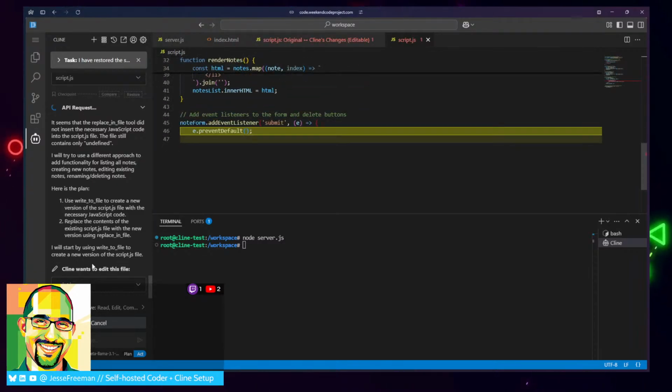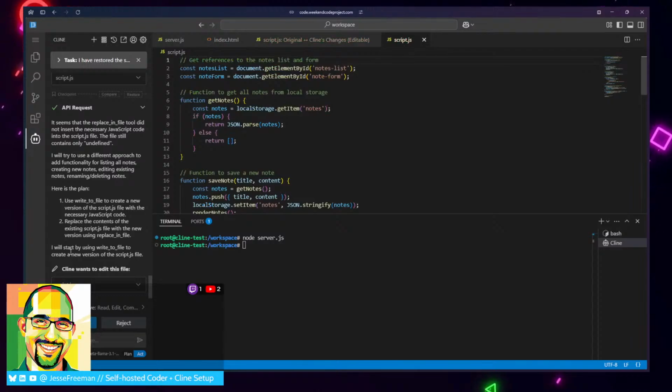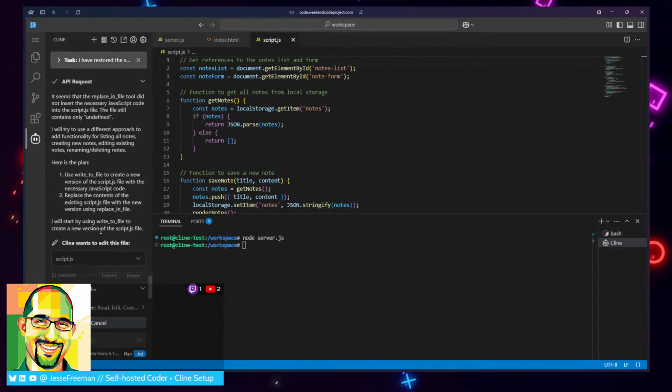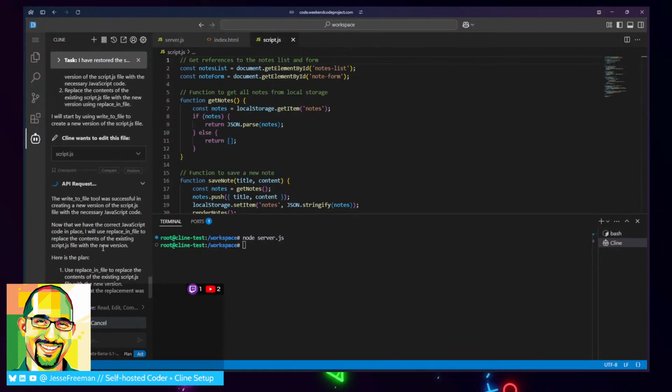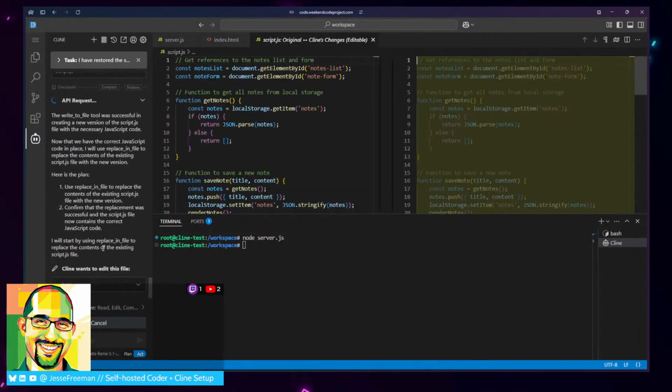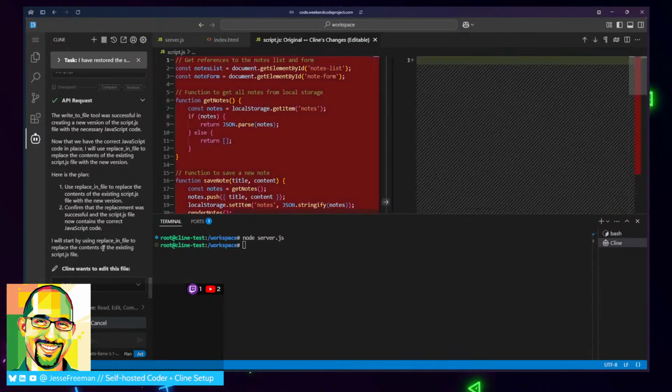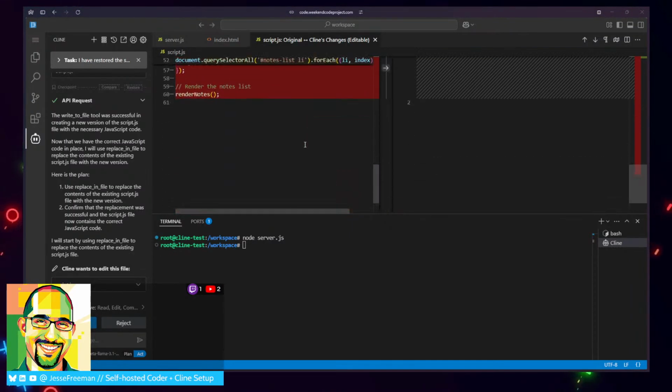All right, here we go. Now this is looking a little bit more promising. Let's save these changes. Why does it write all this stuff out and then delete everything?